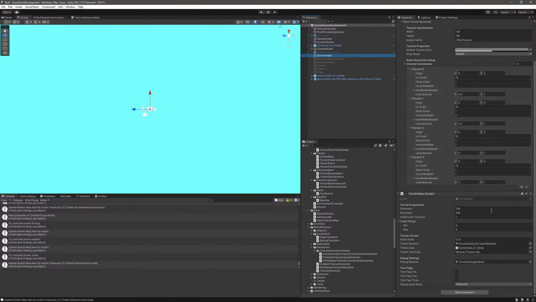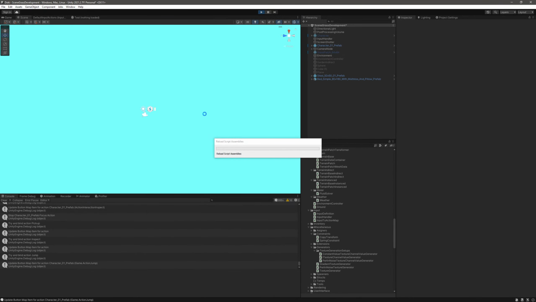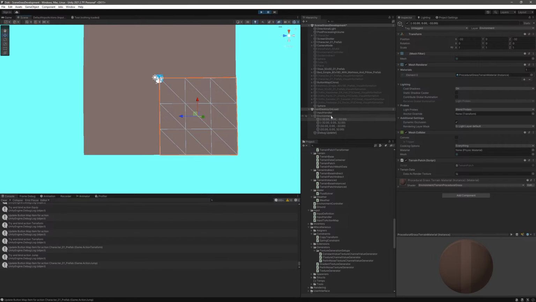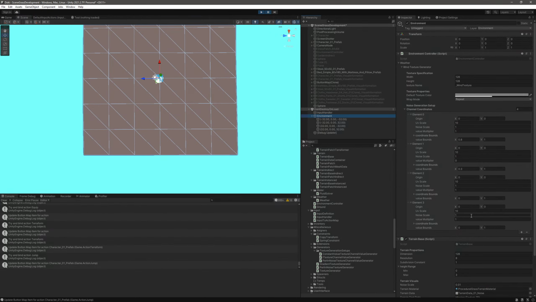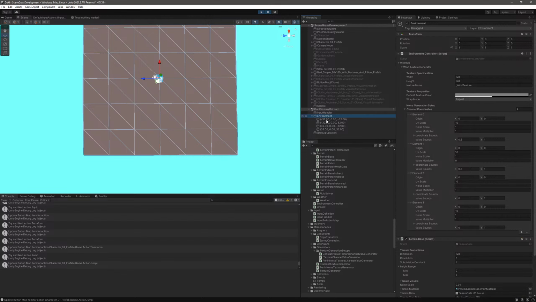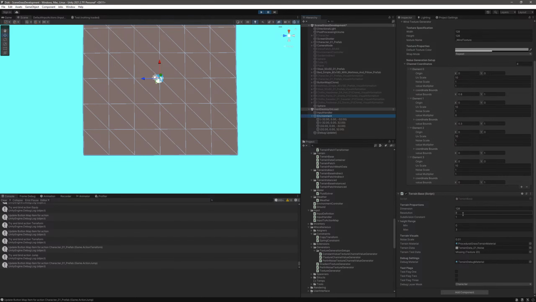Let's do environment, dimension. I don't care about dimension. Let's go 8. So if we subdivide now, we should get, let's see here, we have subdivision 1, resolution is 8, so 2 times 2. And we get a resolution of 3 per each.